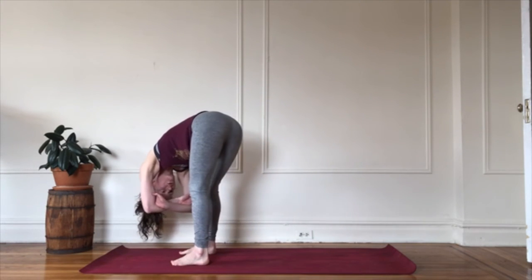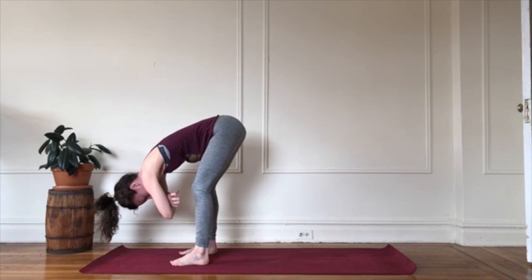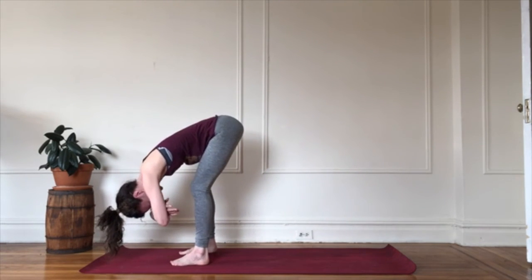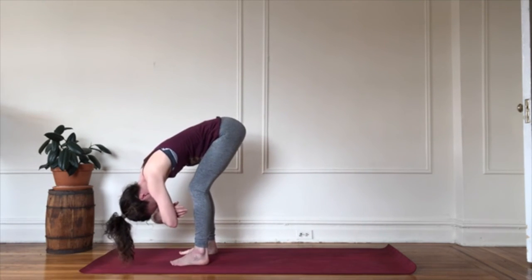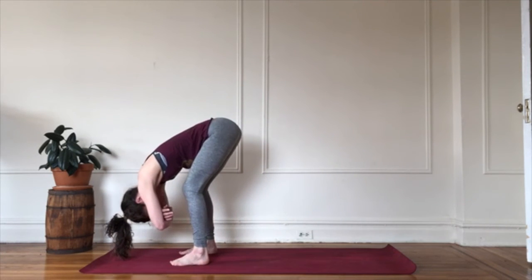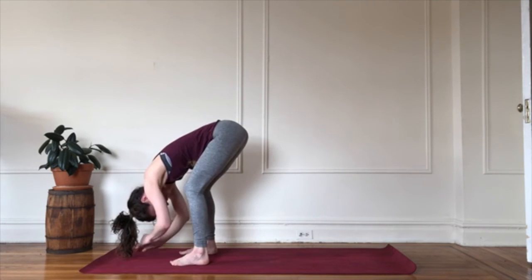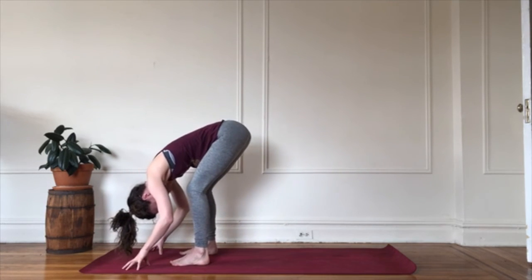If you have that grip of your arms, go ahead and switch the grip. Again, this might feel a little disorienting and awkward. That's okay, totally normal. And then releasing that grip down. And then we're going to come into 3 rounds of halfway lifts.